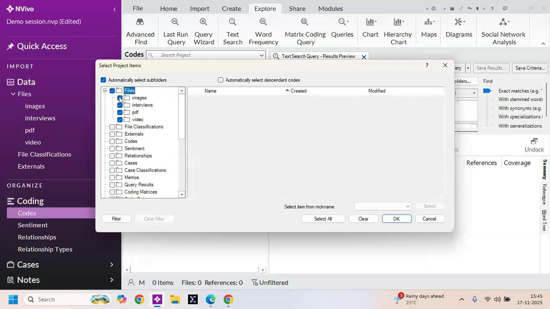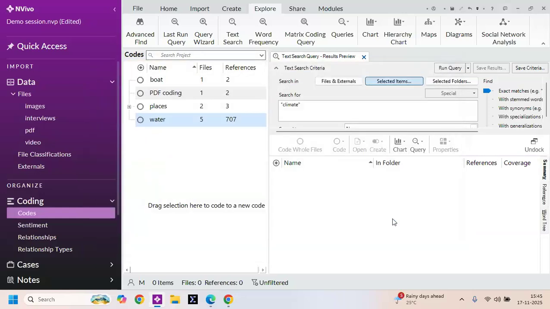Under the data, I deselect the images and video files, and then click on OK. Then I have to click on run query.